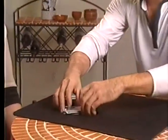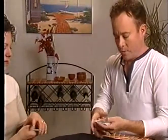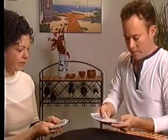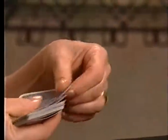I'll take a pile, and we'll check this out. You've got your pile? Mm-hmm. Spread them out so that you can see. You've got the red on the top, am I correct? Show the camera, too, so they can see at home. Okay, I've got the black on top, you've got the red on top. Start turning over cards one by one.